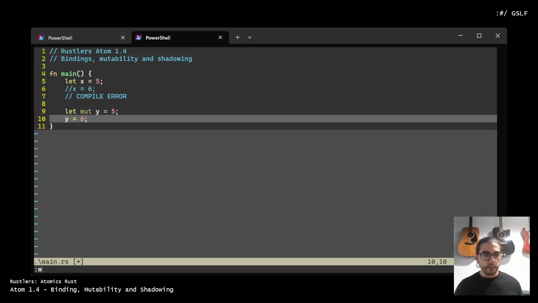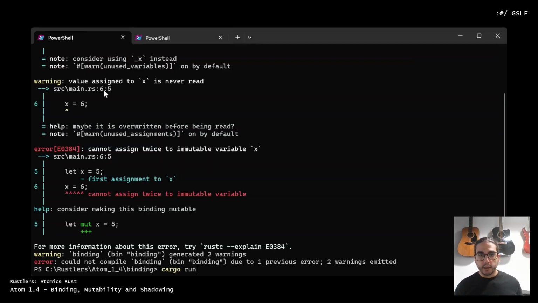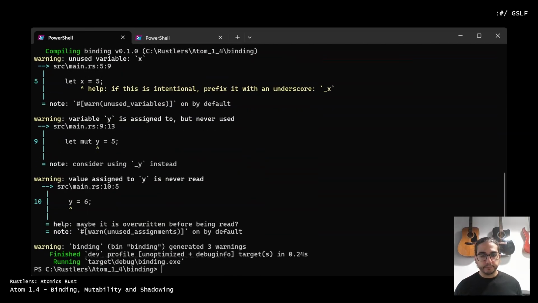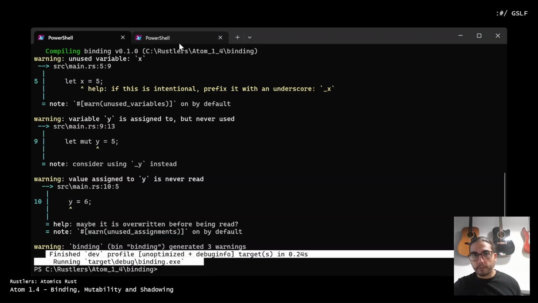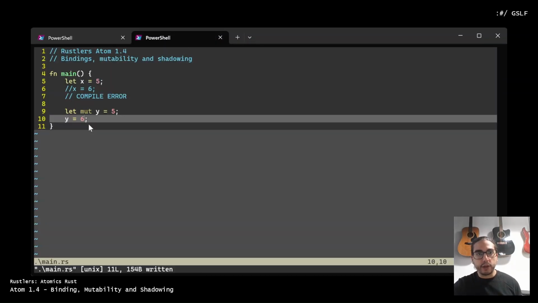Try again with cargo run. And as you can see, there is a warning because y value is unused, but the compiler doesn't have any problem with this change of value.